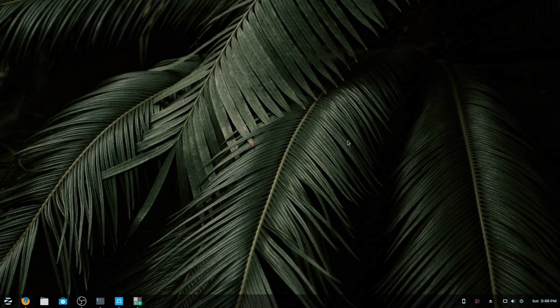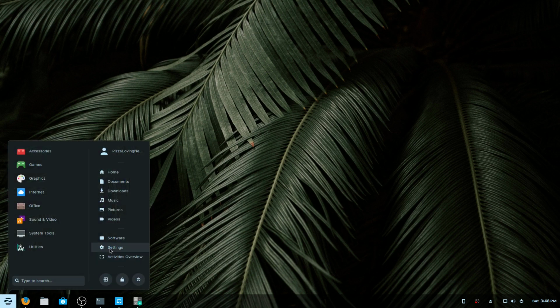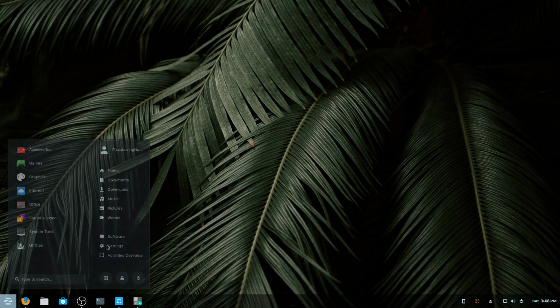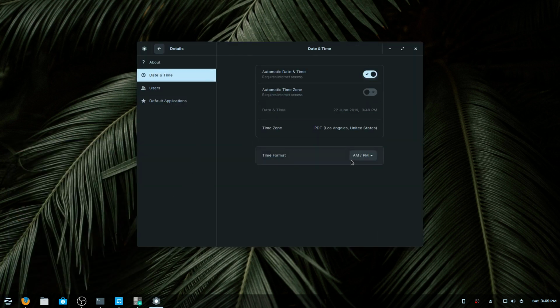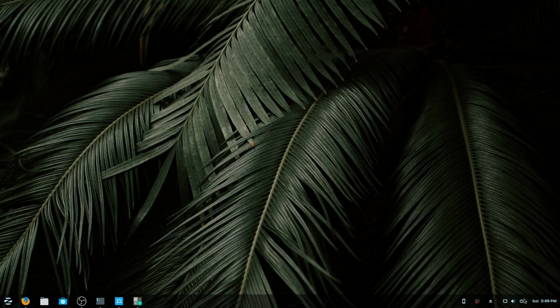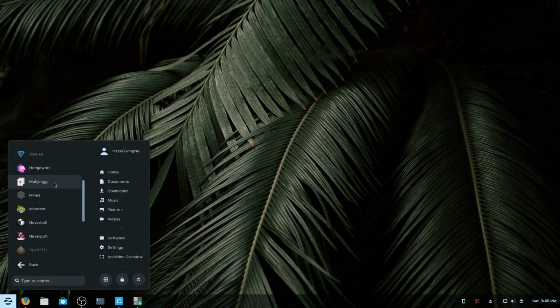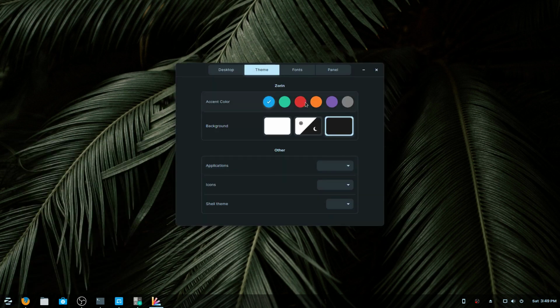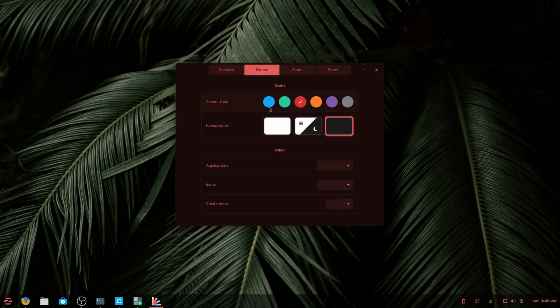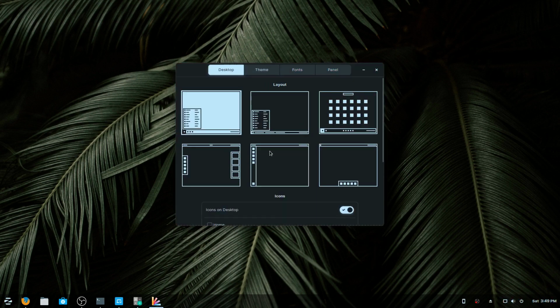Some things I would change if the Zorin OS team is watching this. Remove snaps from the GNOME Software Center. Make the time AM and PM by default. Maybe have Steam pre-installed. Make it so the colors in the dark theme don't affect how the background looks of the dark theme. Add an old Unity look to this layout changer instead of the new GNOME-based Unity.